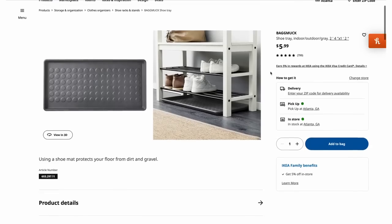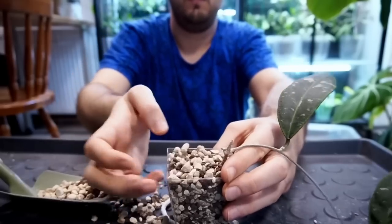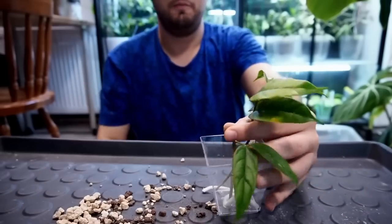The next one is not a horror movie — it's called Bagmuck. Muck makes sense; it's a shoe tray. I have a lot of these shoe trays, and it's not because I have a lot of shoes — I have like three pairs and I wear like one. They used to go on my Omar shelves, every level had shoe trays, because the Omar shelves have that little belly and I solved that with the shoe tray. But now I use these shoe trays for repotting and they're just so good for that. I have so many of these trays I could invite a bunch of friends for a long repotting session — which is probably why they're not replying to my messages.